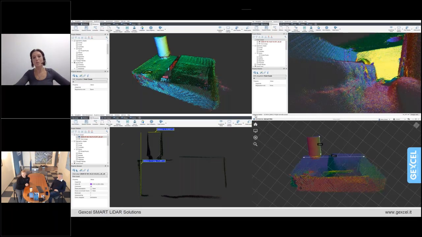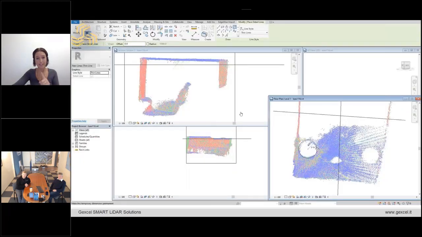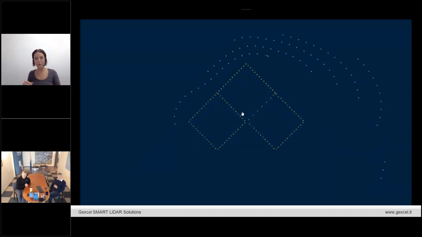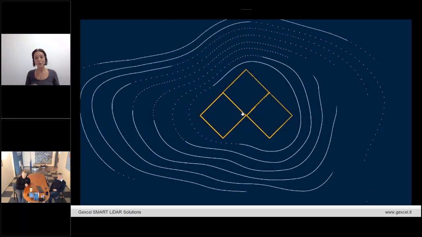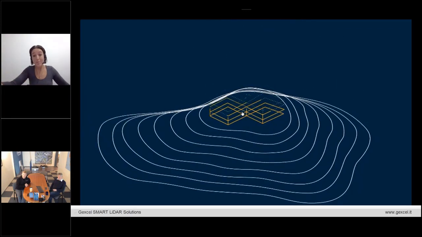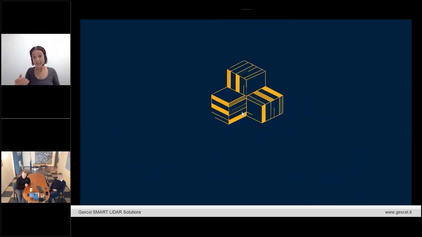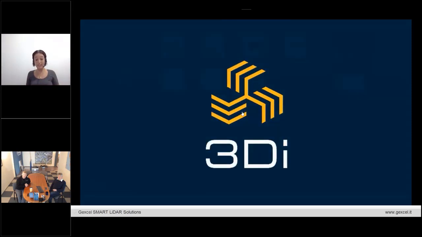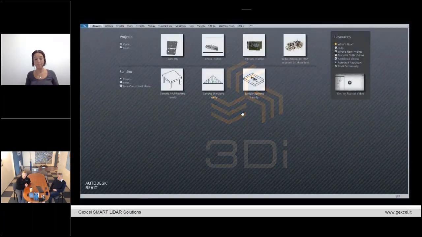Here is just the visualization of how the data looks in Reconstructor, just to give some general information. As we said before, the top of the hole is around 90 centimeters in diameter, and then you went down about 5 meters with the extensive pole. And the data from Reconstructor has been imported. I leave the floor to you, Vaiko, so that you can finish describing the workflow of the job done in Revit to create the CAD drawing, the 2D map.